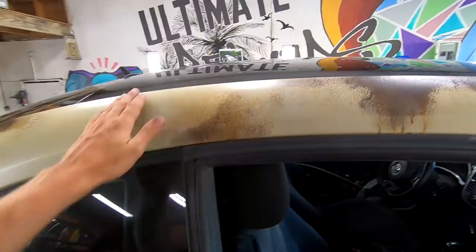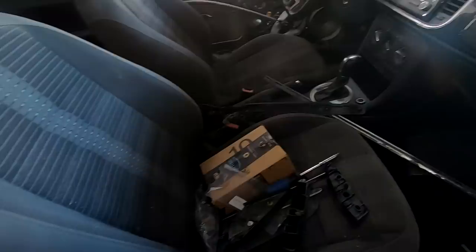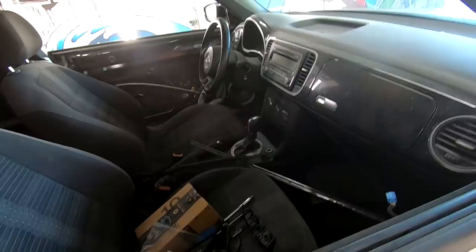Now obviously it's not done yet. The outside's mostly put back together. I still need to do the fender liners and hook up some stuff in the front end, like the grills and everything. The interior, on the other hand, needs a lot of work. It does have a lot of dust and just needs a really good cleaning. I haven't cleaned it since I owned it, so it still smells like cigarettes, and I'll probably take it all out and do a full clean and wash down and try to get the smoke smell out.